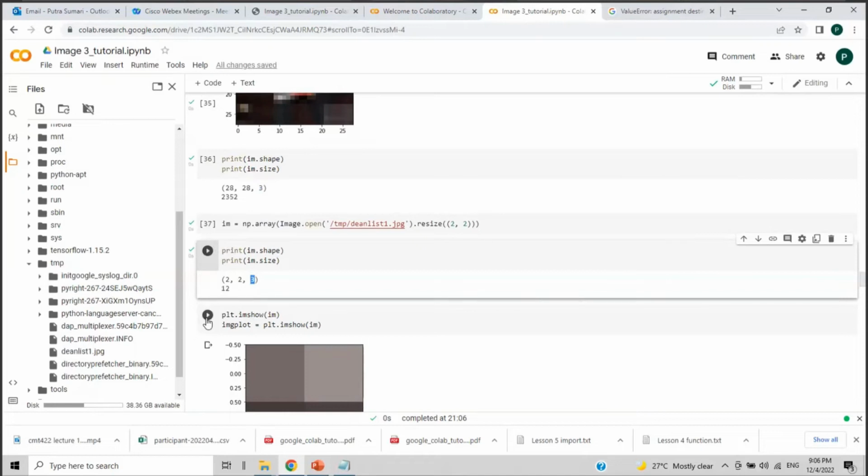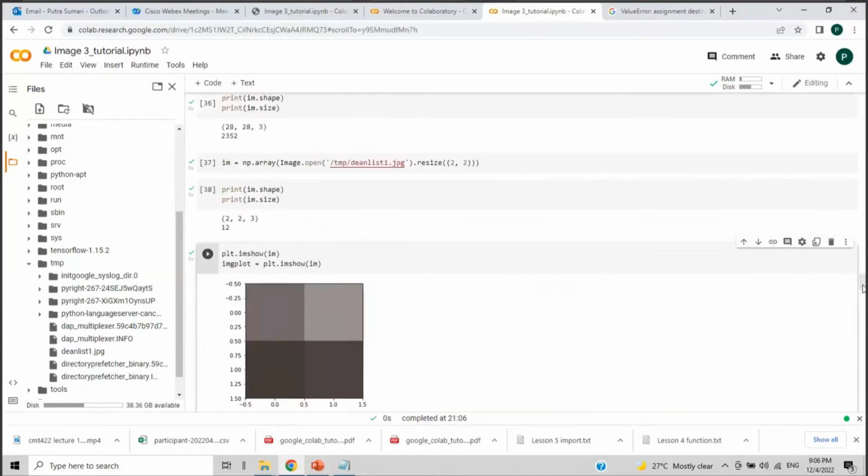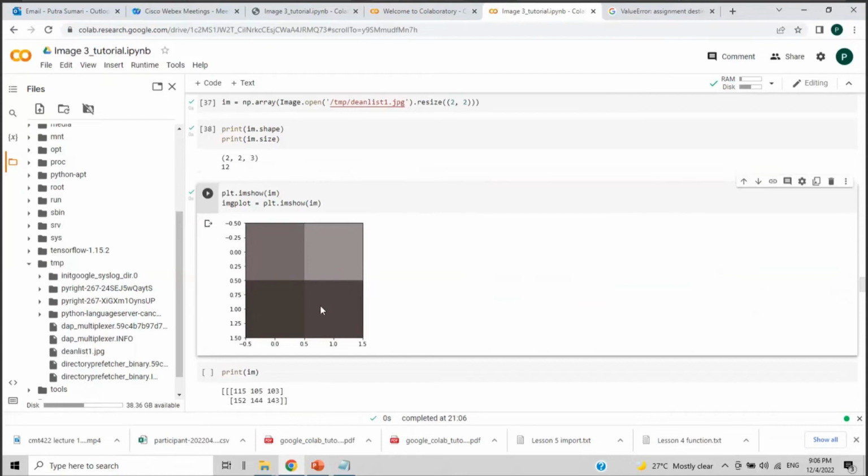If you plot the picture, this is impossible to be processed by deep learning.